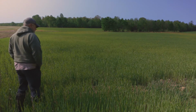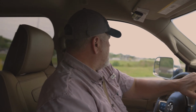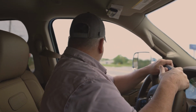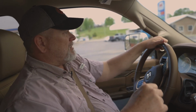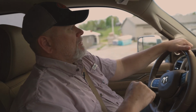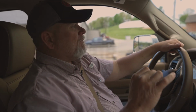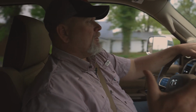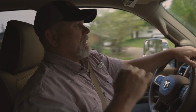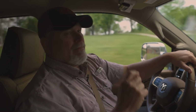We got to see what the finished product was on a CRP tree planting today, and I was really pleased with how the planting turned out. And just keep in mind that those are things you can do on your own farm. Don't forget, you can go to your local FSA office or NRCS office. Each county has one, and you can get information to do several different things, not just tree plantings. There's field border edges. There are a ton of things that are available to you through CRP and EQIP that will enhance your property and make it a better hunting property.